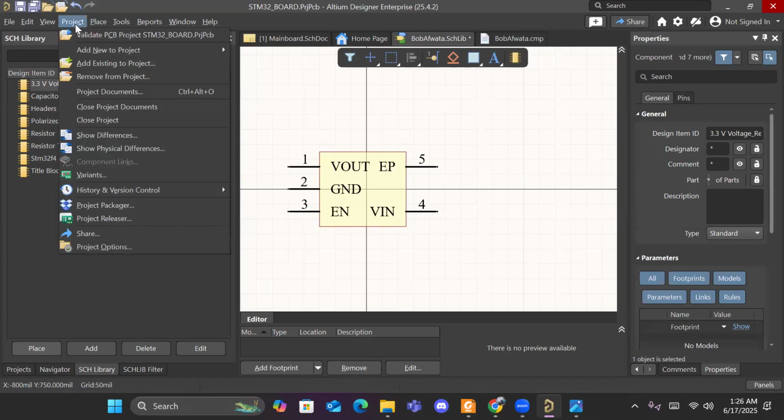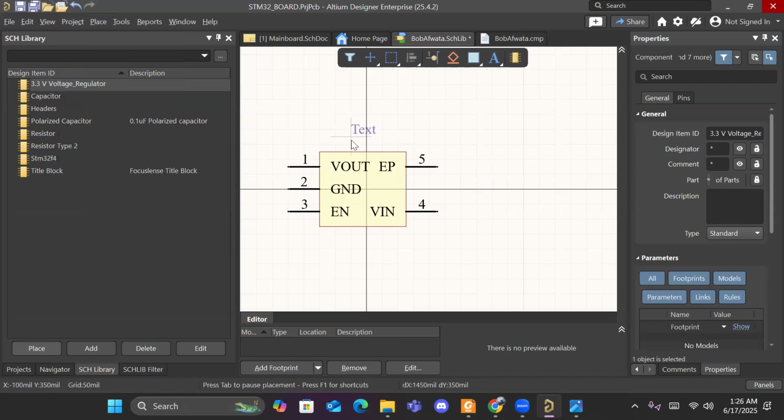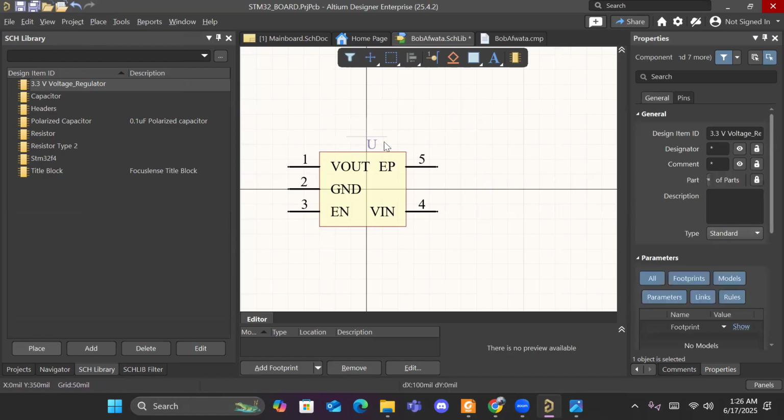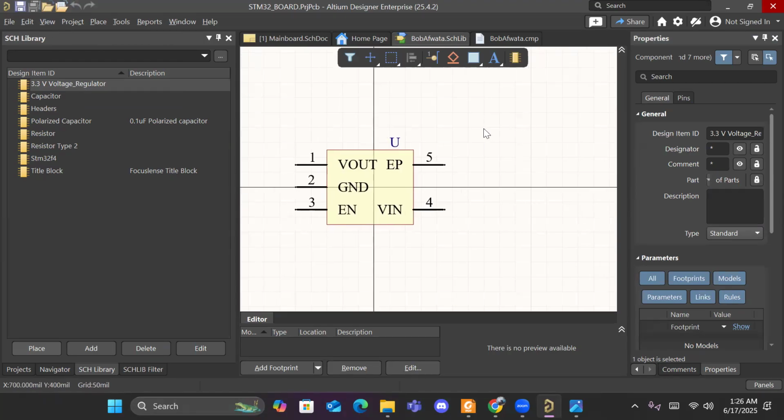And then you place U. It's an IC, and then the designator there is capital U. Are we together, guys? So I want you to go on and continue building the other ones.